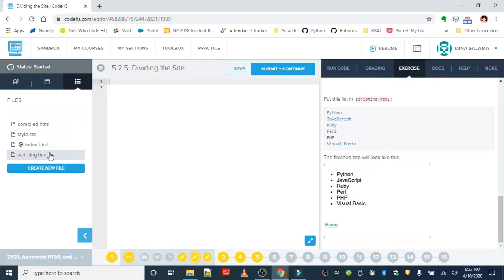All right. I hope that after completing this, you understand the power of having an external style sheet. Okay, so it's just one link tag that links the style sheet to any page in your website. So there's no need to repeat yourself over and over in every HTML page. Okay, that wraps this up.